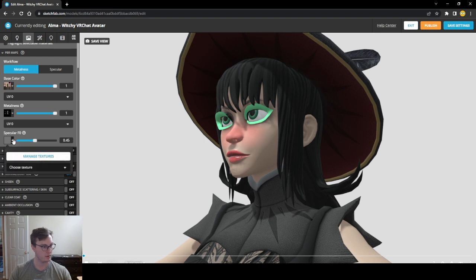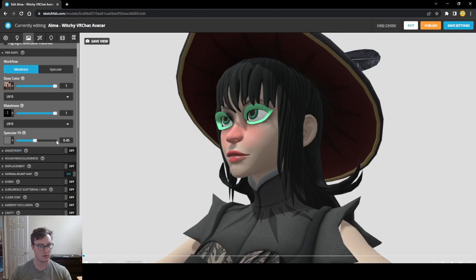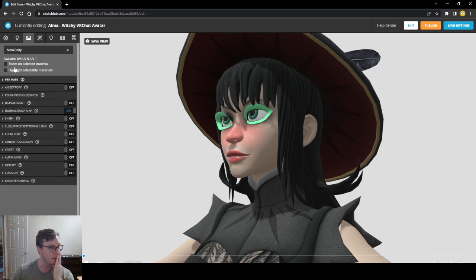Specular, I'm still not sure what I'd want for that. That looks fine to me. Just leave it at 0.5. Okay, that's the body.